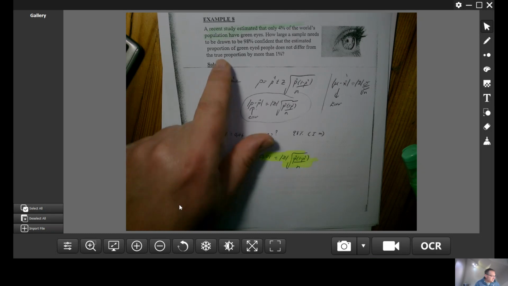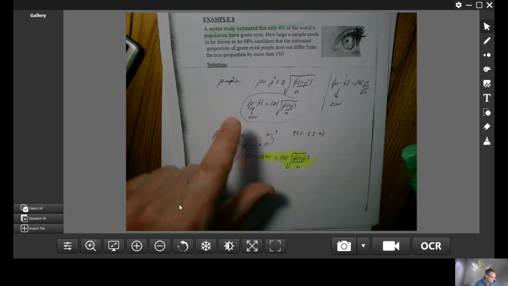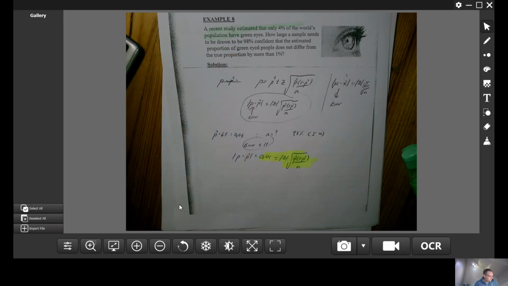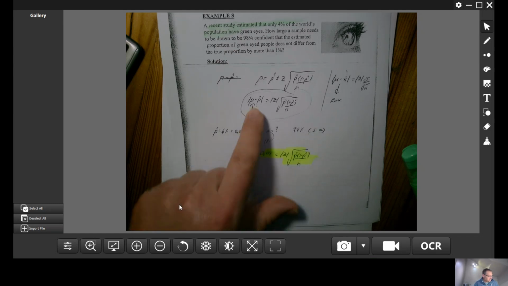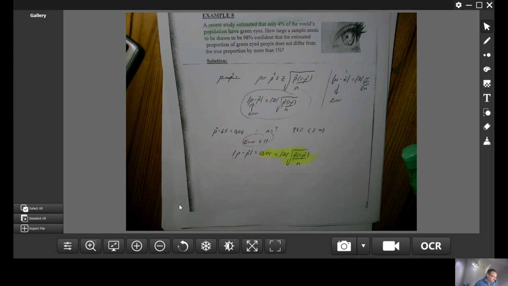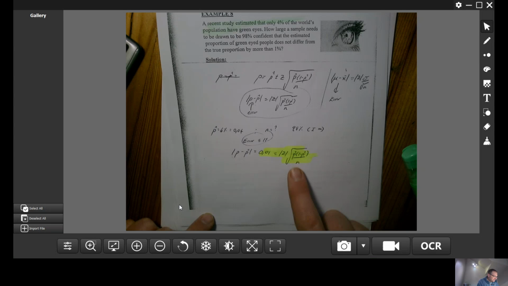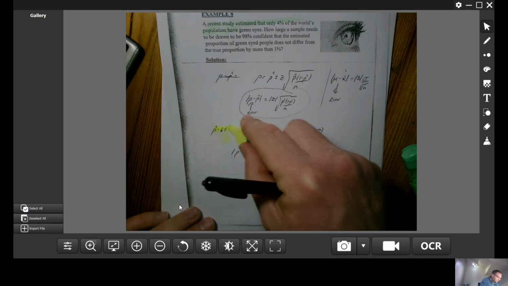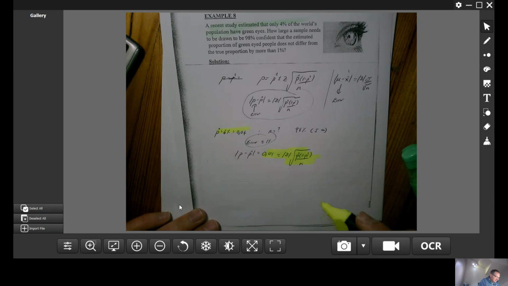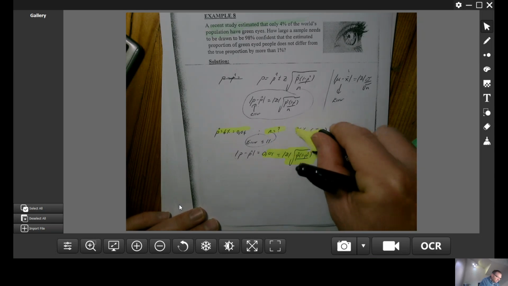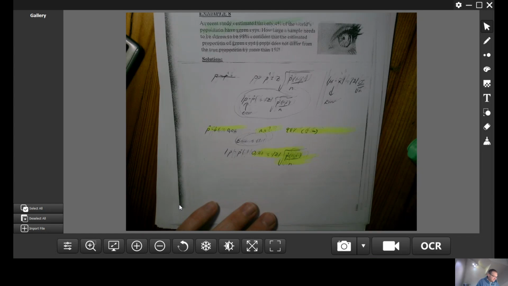Okay, how much is the difference between the sample proportion and the actual population proportion. That's your error, P minus P hat. So now I've got to figure out, first of all, to do this, I've got P hat. Okay, P hat we've worked out over here. P hat is equal to 0.04. Okay, I'm looking for N. Okay, the only thing I've got to go find is a Z score that goes with a 98% confidence interval.